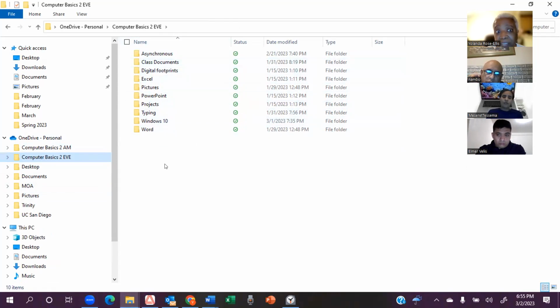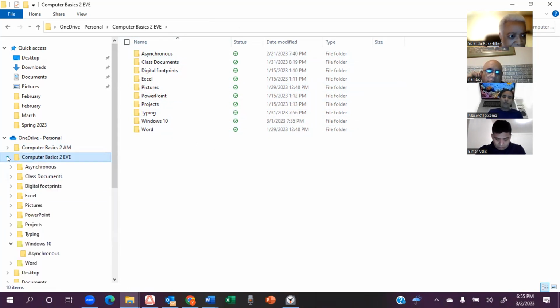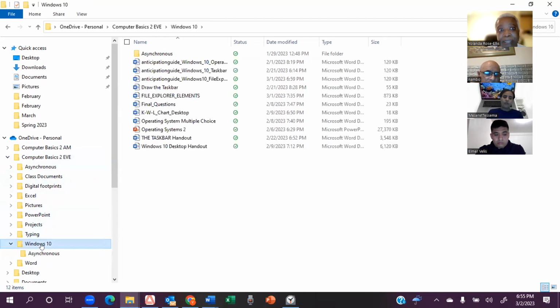If there were files there, I would see them also. If I collapse Computer Basics 2, expand it with the arrow on the left and I click Windows 10, then I see all the files that are inside Windows 10.